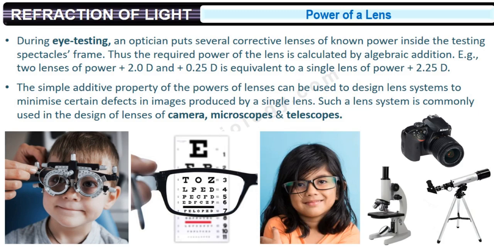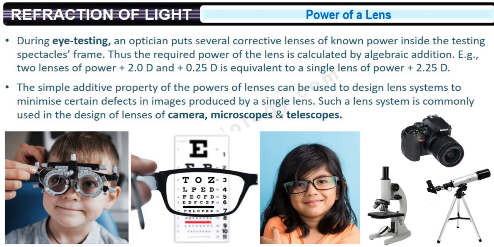So with this, we come to the ending of the chapter. The chapter is ended by the discussion of the power of a lens. So in this chapter, light, reflection and refraction, we have learned so many things. We first started learning about the spherical mirrors, concave and convex mirrors, the different terminology related to both the mirrors, the types of concave and convex mirrors, where they are used, what the uses are, what the ray diagrams are, very important ray diagrams. Then we went forward and learnt about refractive index, how to calculate refractive index, what the different refractive indexes of different materials are, the numericals of refractive index.